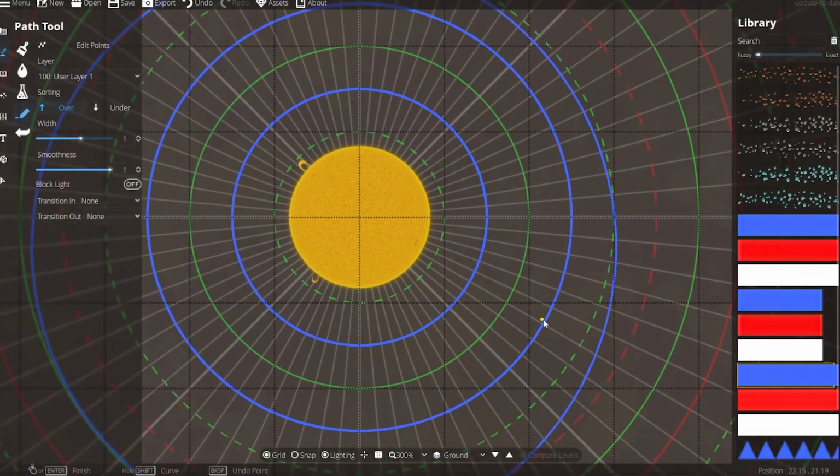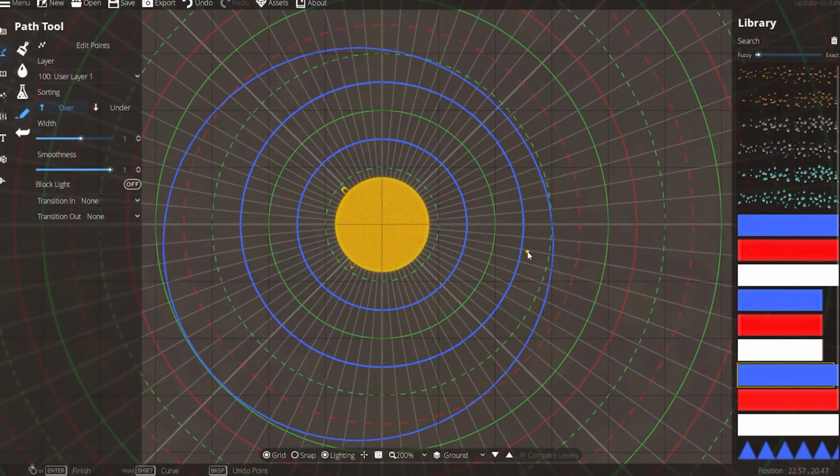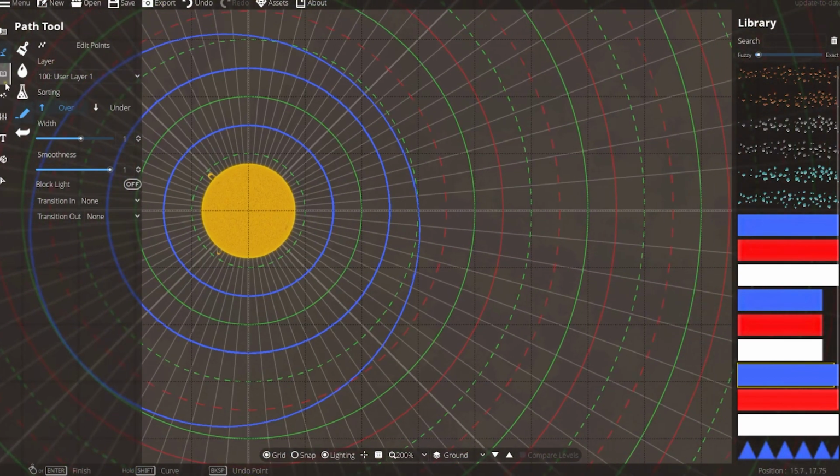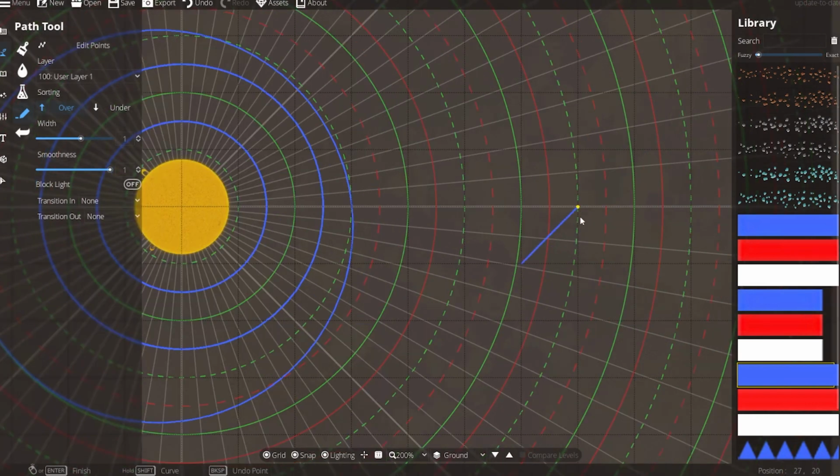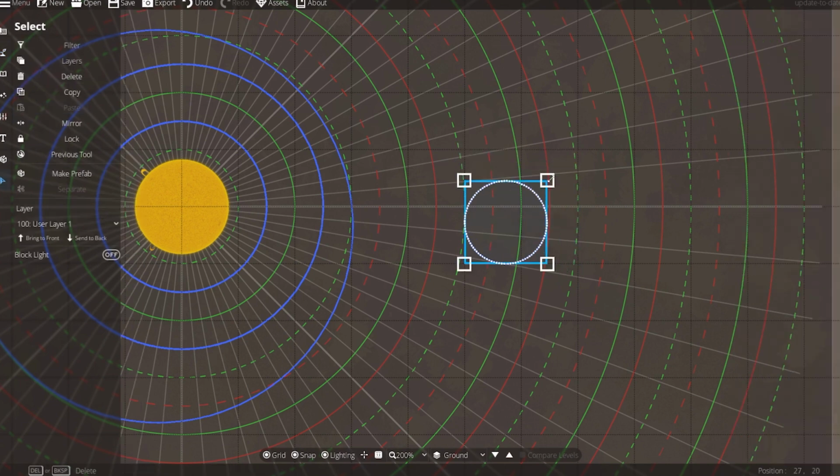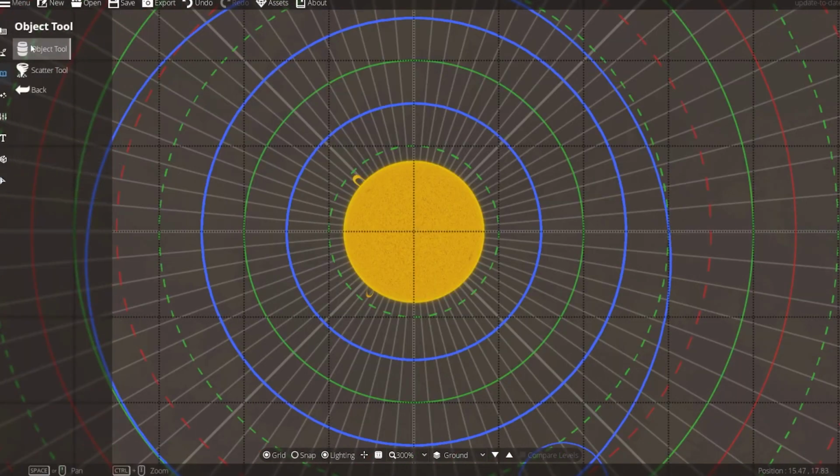Moons, it's up to you how you want to show a moon orbiting another body. You could just put it on the same orbit line, or you can go ahead and make orbit lines and bring them in once they're created. We can scale that down and put it in place in advance. Let's get some planets going.